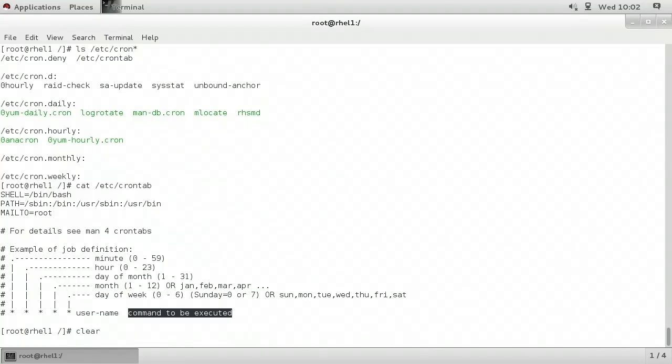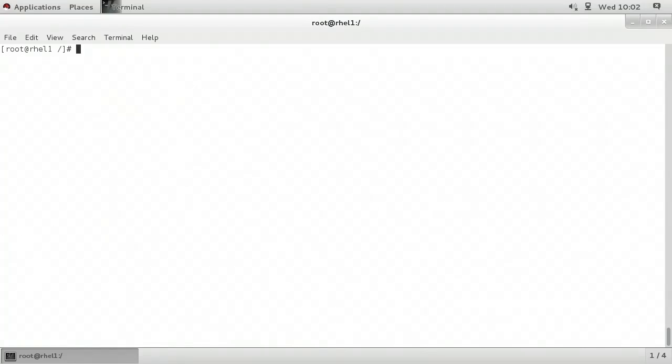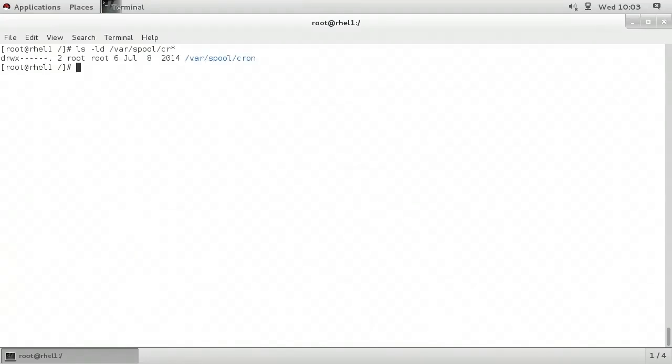I'm going to clear the screen again. And this time I'm going to type ls -ld /var/spool/cron*. What I'm doing here is displaying the entry for var spool cron. This subdirectory is where user cron jobs that get scheduled would be stored.